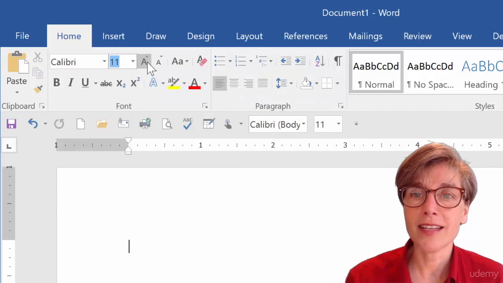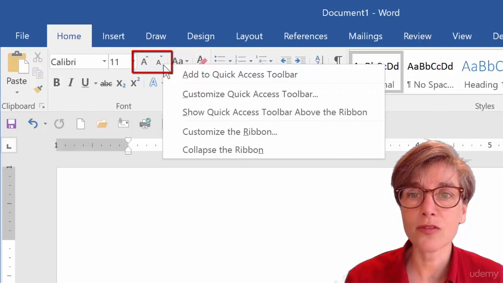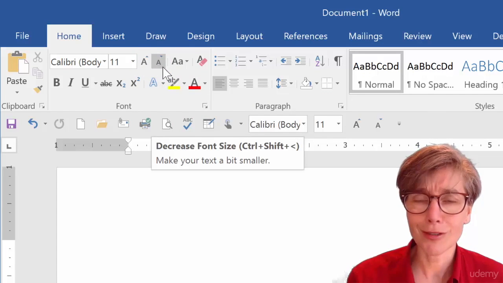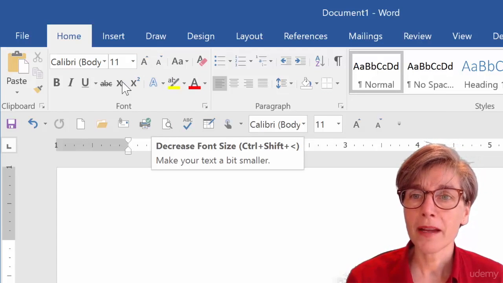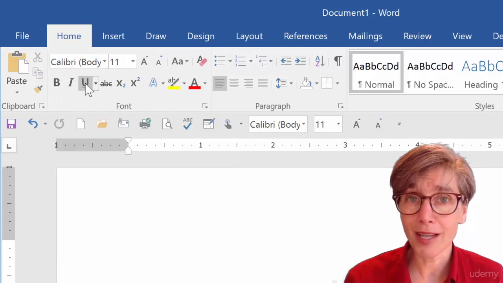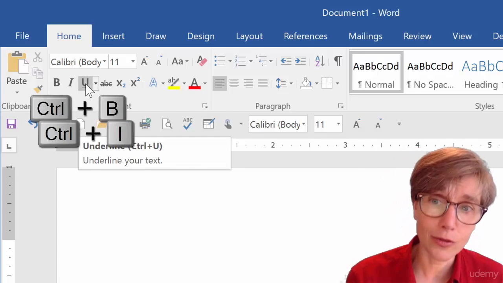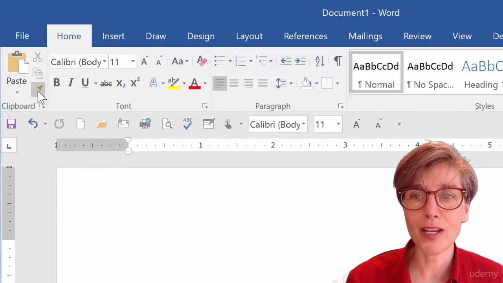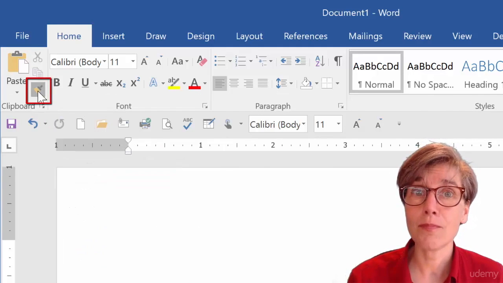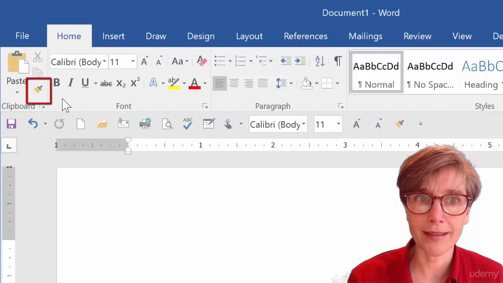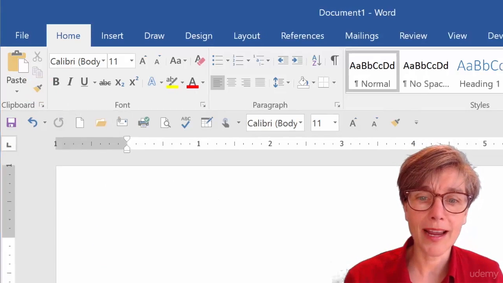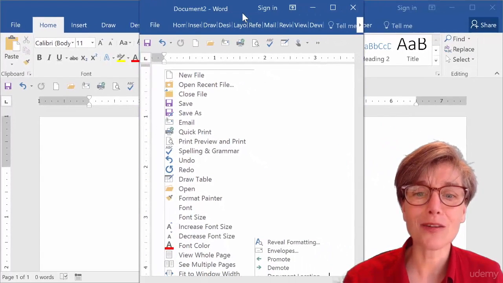All right. Now the next 2 buttons is A up and A down. That means font larger. Add to quick access, font smaller. Love these buttons. They're new in the 2010, 13, and 2016 versions. I don't need to add bold, italicize, underline because I can do Control B, Control I, Control U for those. Let's see. I do want to add this little button right over here, the Format Painter, one of the best buttons in the world ever invented. Add that to my quick access. And we're going to add a few more. In fact, we're going to add so many more that I actually made a list for you.